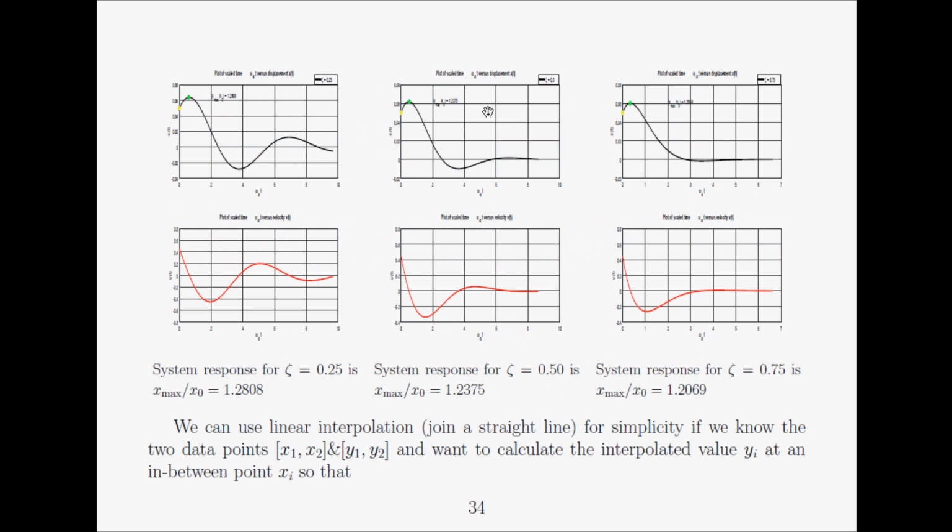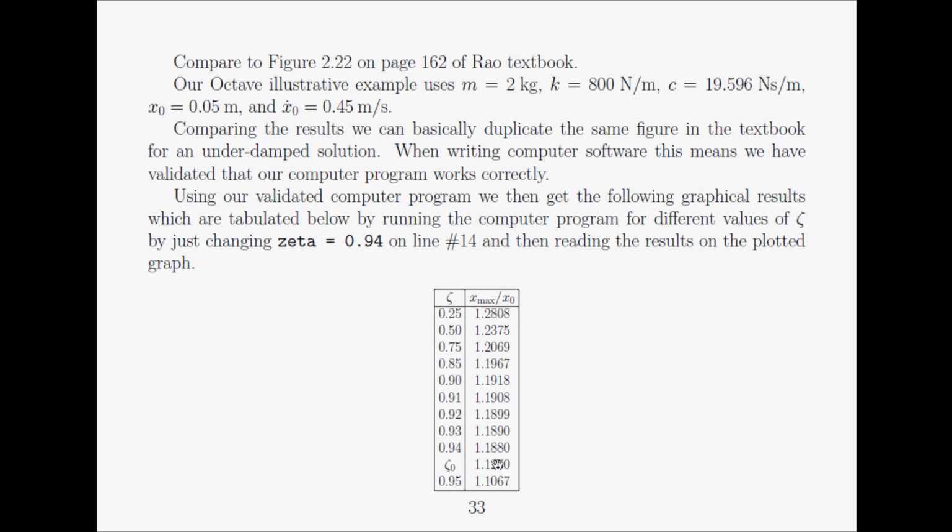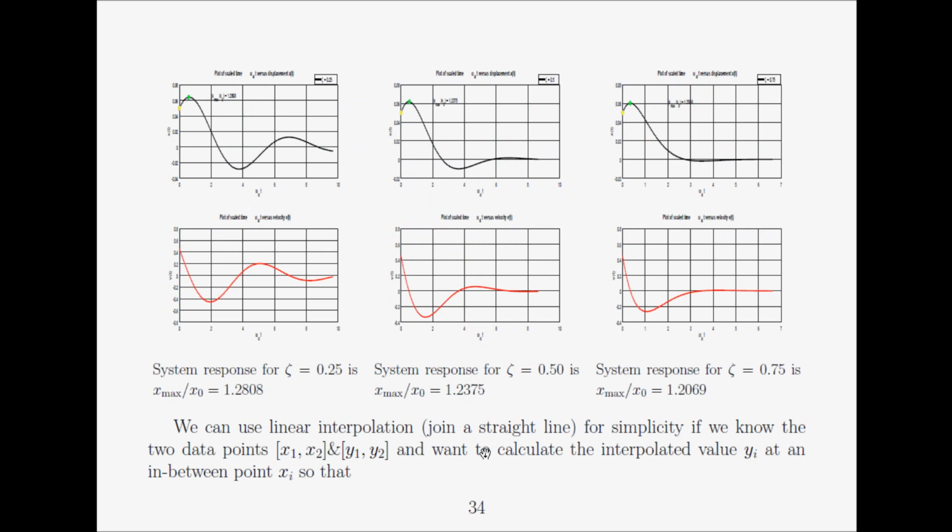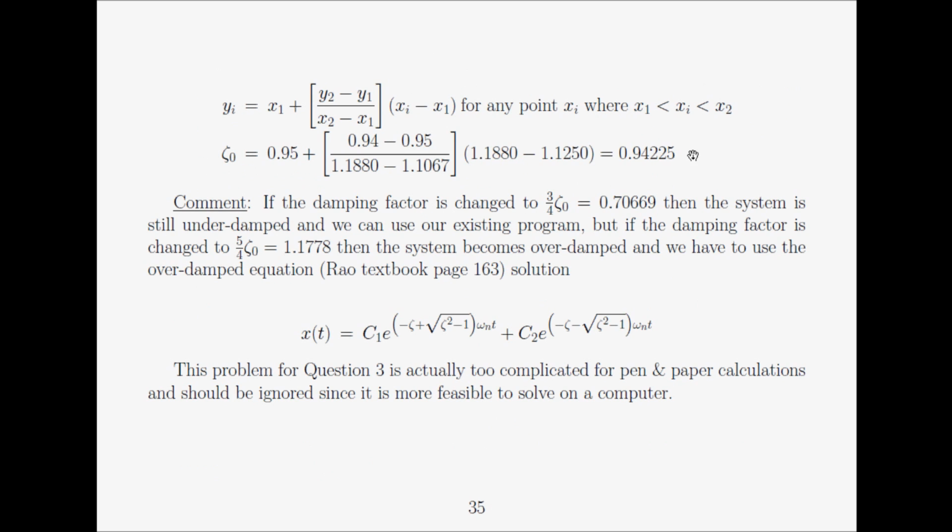We have some data over there. We want to work out for 12.5% the corresponding zeta value. So this is the x coordinate, this is the y coordinate, which we want to read off over there. We apply the linear interpolation and we get an answer at the end of the day. So this is how we solved this particular problem using a computer program. The question then asks a few other aspects.